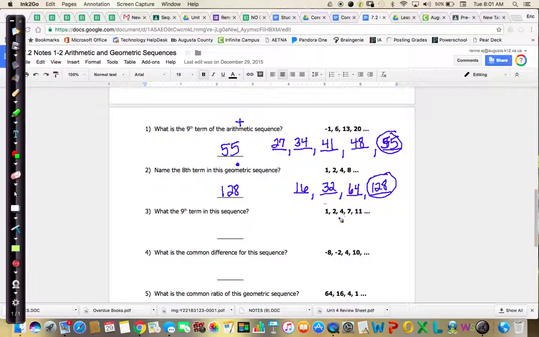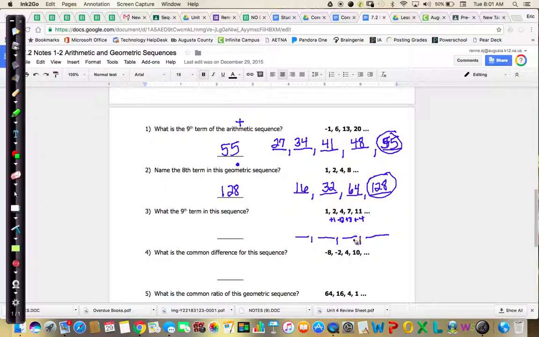Okay, now, moving on here. It says, what is the 9th term in this sequence? So it doesn't tell me arithmetic, doesn't tell me geometric, so that might tell me it may be a neither. Sometimes it could be arithmetic and geometric, they just don't tell you. So let's look at this. And I notice to get from here to here, it's plus 1. Oh, and before I do that, let's draw the blanks. 1, 2, 3, 4, 5. So I need 6, 7, 8, and 9.